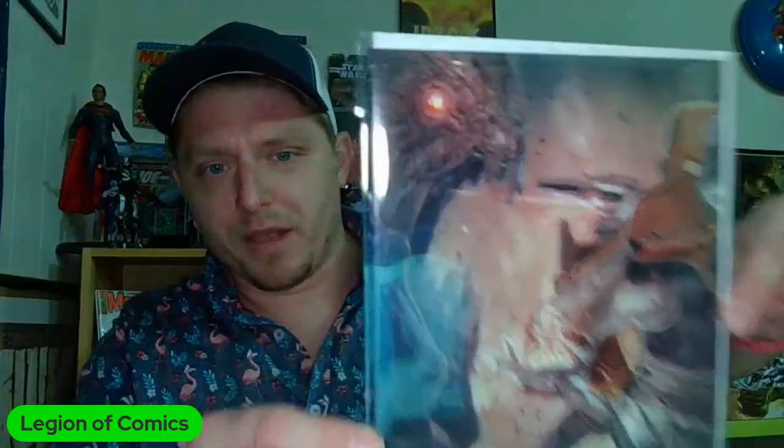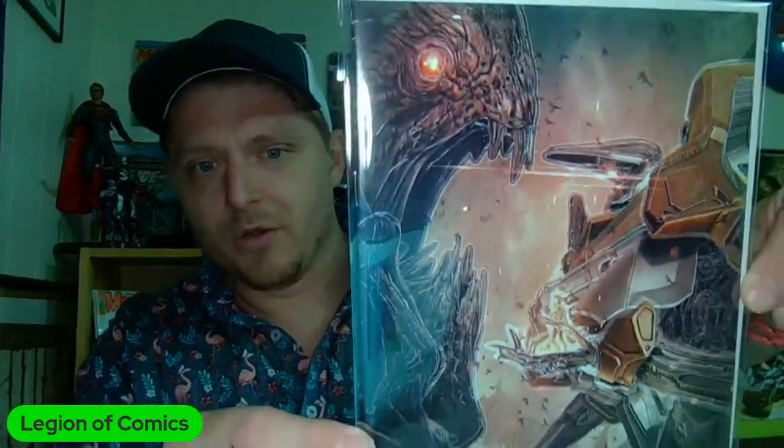There are two of them that have come out that I've ordered and I'm not sure which one is going to be in here. We have some really cool stuff — this was a C2E2 exclusive with a certificate of authenticity saying it's limited to 500 copies. The book is called Dawn Runner, issue number one — a beautiful variant by the man himself, John Jang. Absolutely wicked.